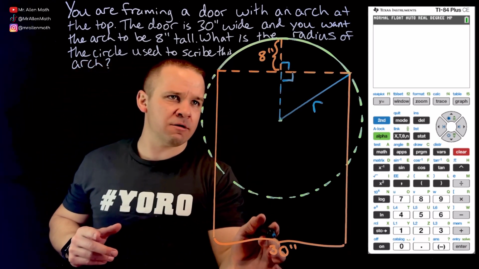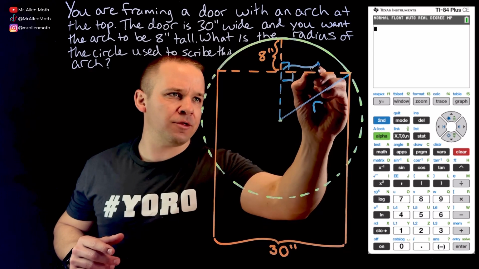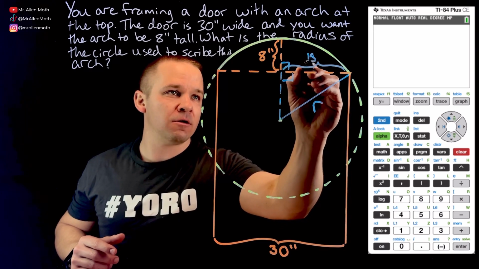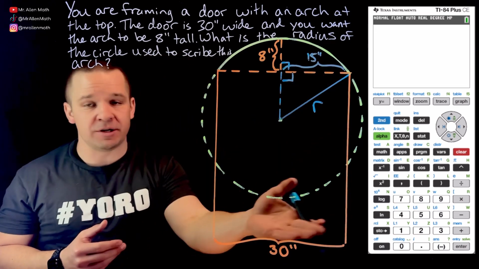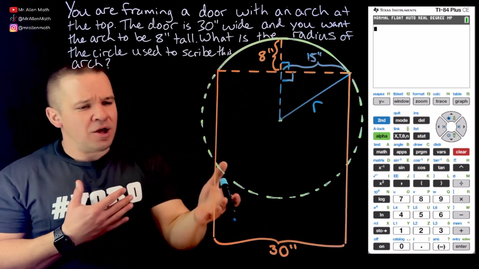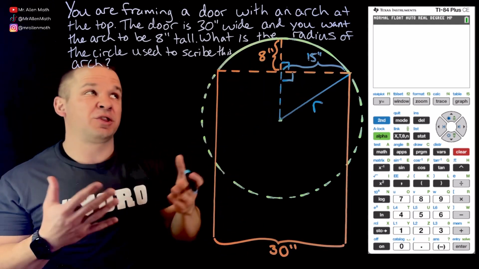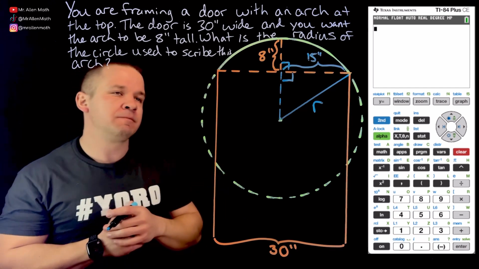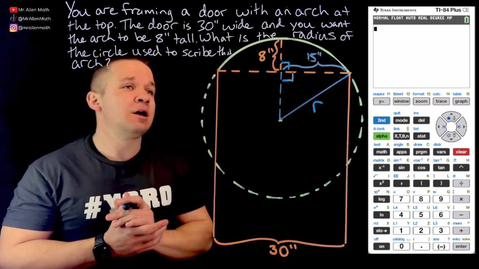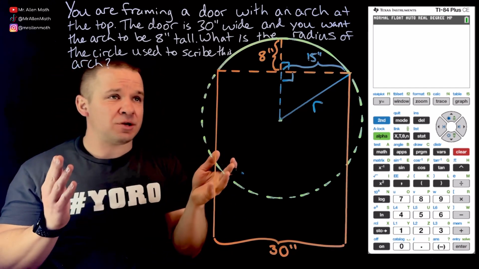Well, this is 30. The full width is 30, so this right here would be half of that, 15 inches. If this was 36, then you'd have 18 inches, right? 30 is a pretty standard interior door, whereas 36 would be more like your exterior entryway door. Fun fact, if you wanted to know. Anywho, so I've got 15 inches.